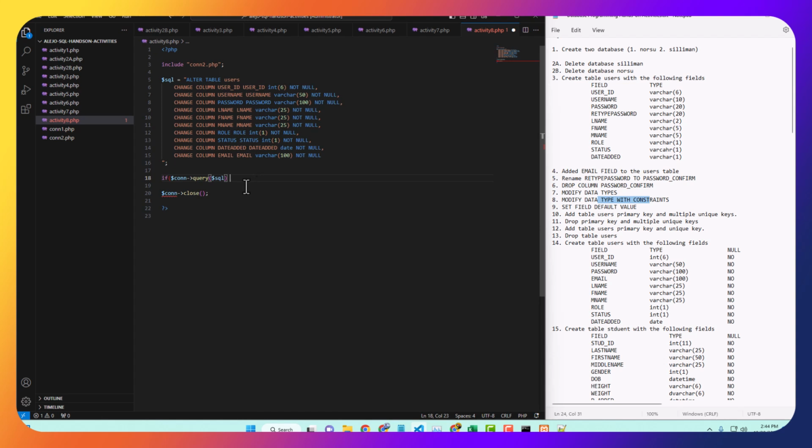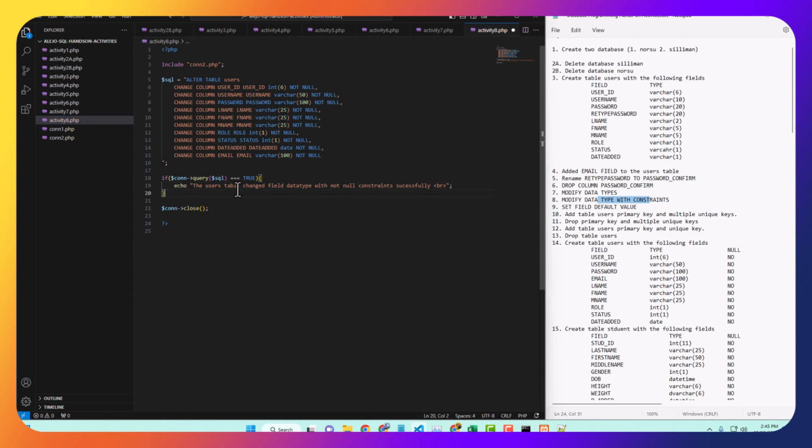If true, then echo the user's table change field data type with NOT NULL constraints successfully. BR lang ta.